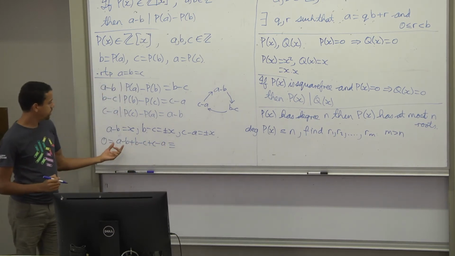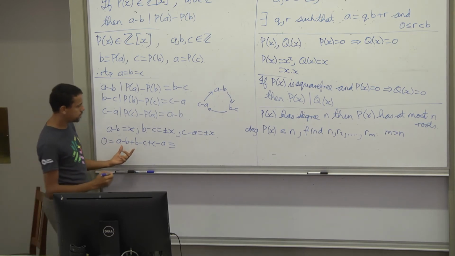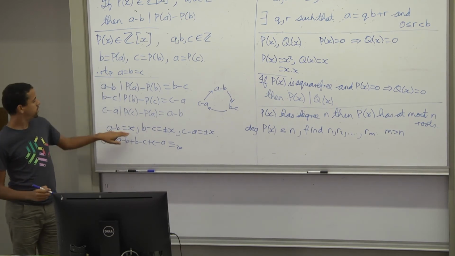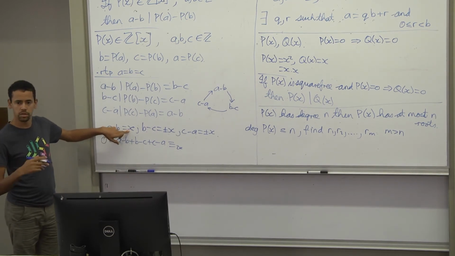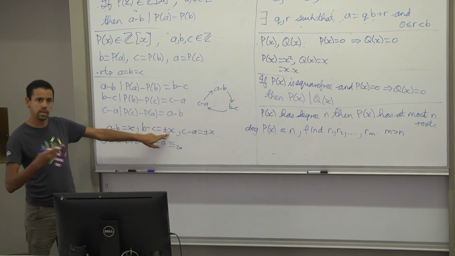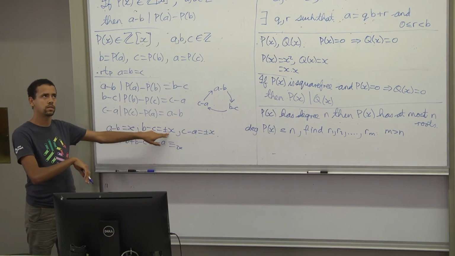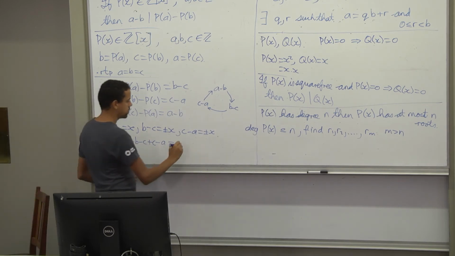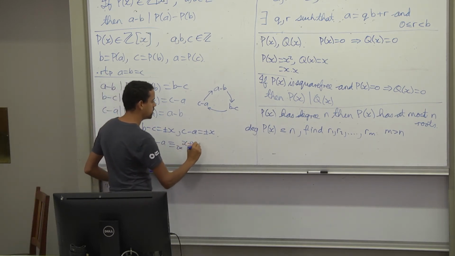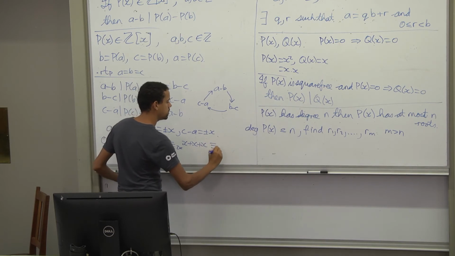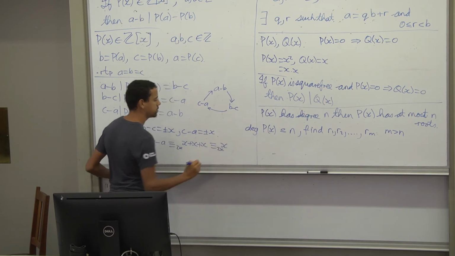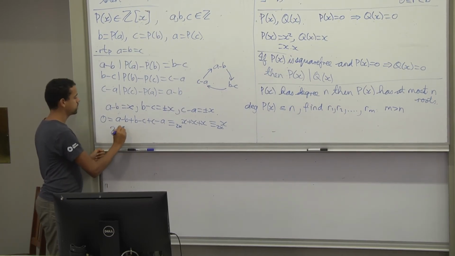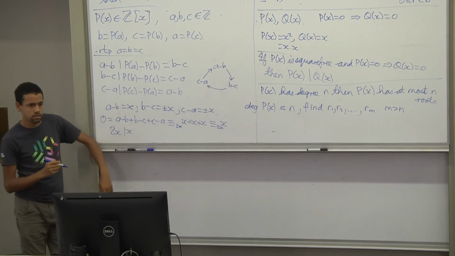And if you evaluate this modulo 2x, each of these is congruent to x modulo 2x. If this is negative x, it is congruent to 2x, or congruent to x modulo 2x. So x plus x, which is 2x, mod x. So 2x divides x.